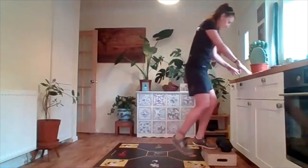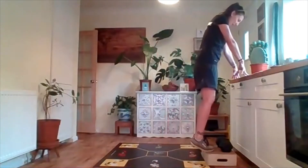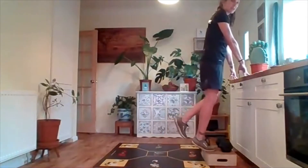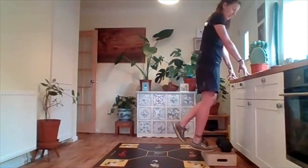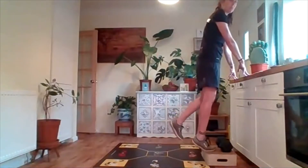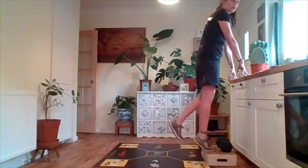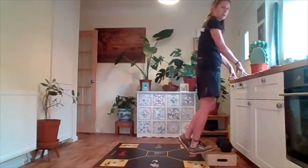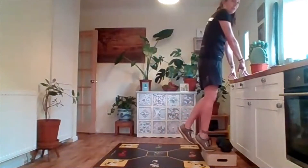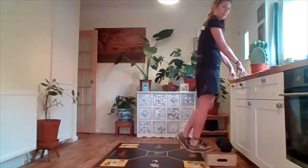We'll start on the right side. The ball of your foot is on the step, left foot's off, leg is straight and stays straight. Then you drop the heel off as far as you can go and push up — that's one repetition. You do as many as you can, then stop and note that number down.